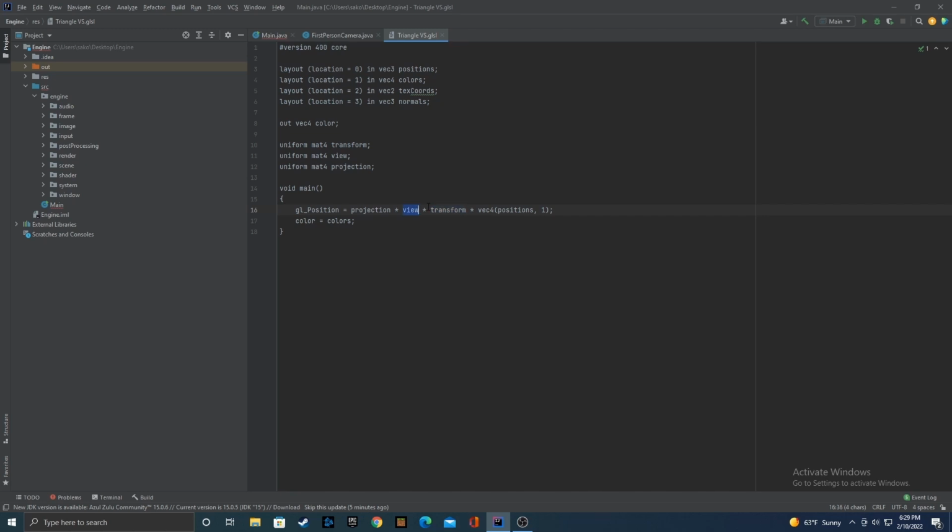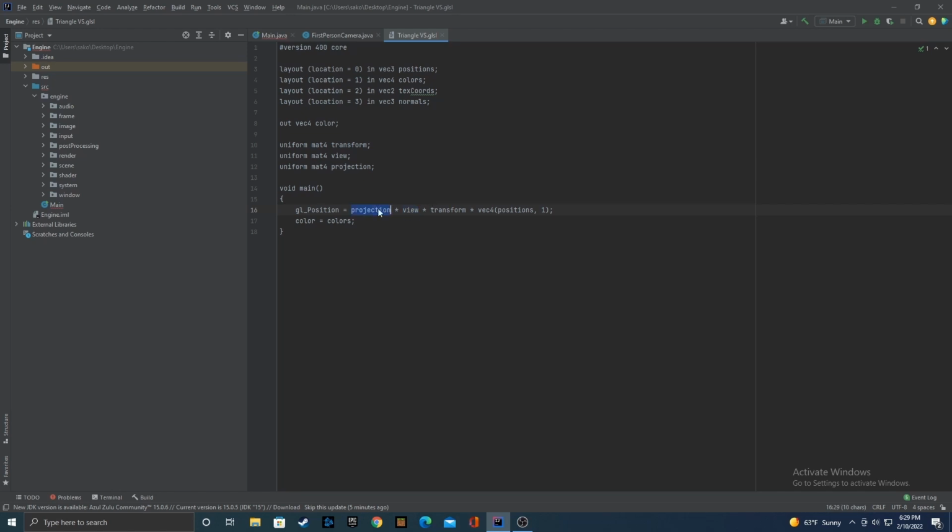Next up, we have the view matrix. The view matrix is the camera matrix. It's what we're going to be focusing on in this tutorial. But what it essentially does is it takes any point and simulates a camera. And that would simulate whether something is inside of the camera's field of view or not. Because we all know we can't see everything at once. We can only see a certain amount. The only way we can see something behind us is by turning around. And that's what the view matrix does.